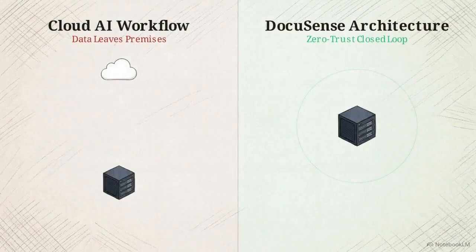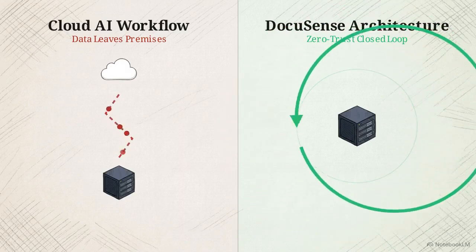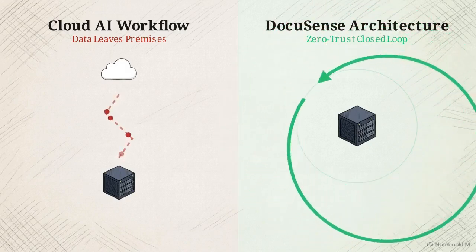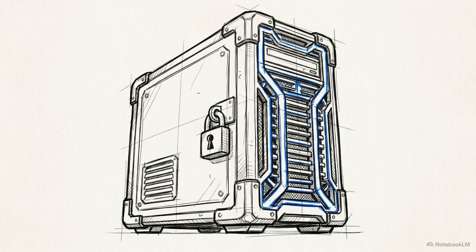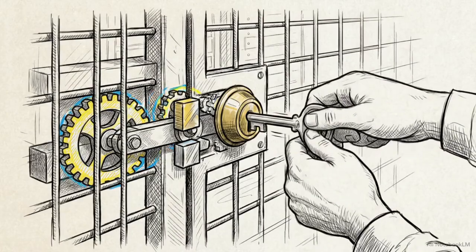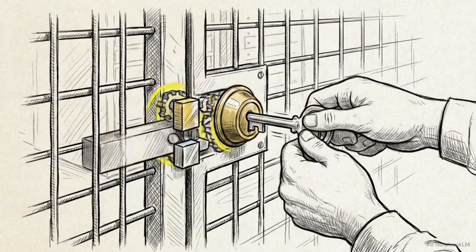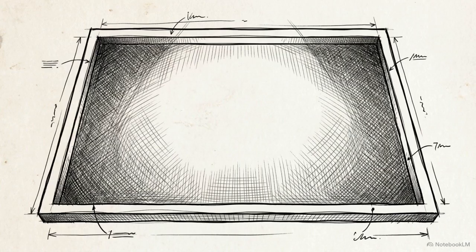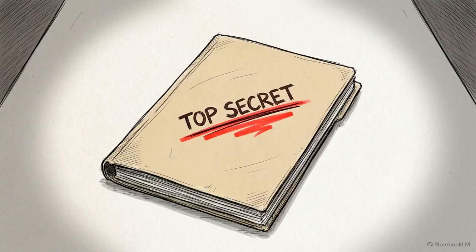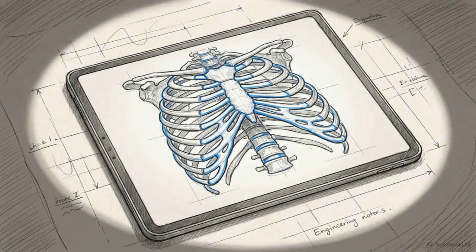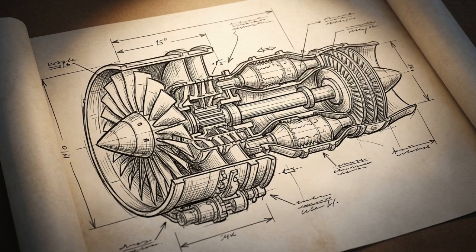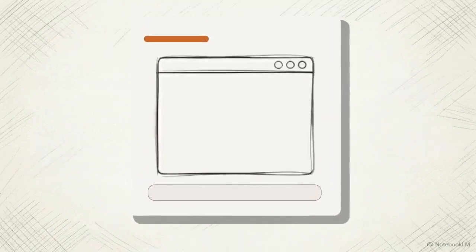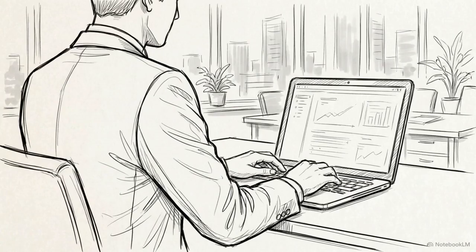Comparing standard cloud AI routing to the DocuSense architecture, the structural advantage is immediately clear. Text chunking, ChromaDB vectorization, and Llama 3.2 generation all execute strictly on premises. Because the isolated data loop is fully closed on premises, the operational risk of external data leaks drops to zero. This secure containment makes the system highly viable for industries managing sensitive intelligence, sensitive medical histories, or proprietary engineering blueprints. And because the Streamlit front-end masks the mathematical complexity of the vectors and orchestration, non-technical corporate staff can safely interrogate the database right from their browsers.